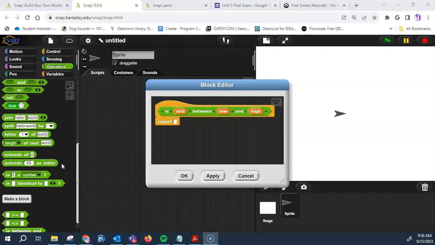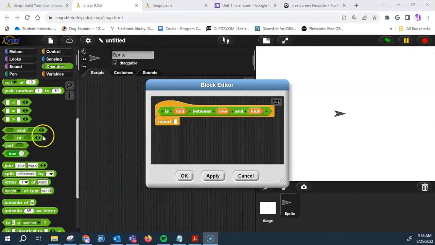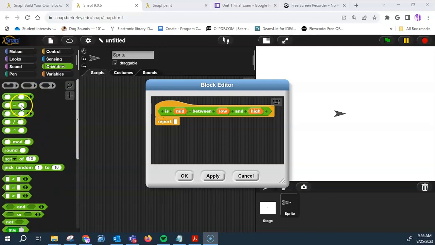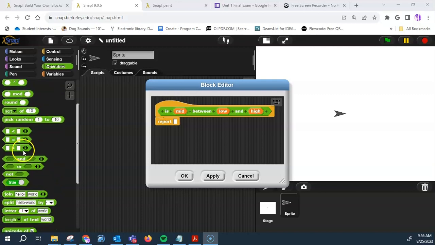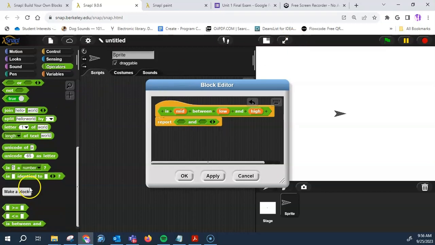This one is pretty much going to report whether a number is in between two other numbers. It'll report true if it is, and it'll report false if it isn't. So if it is between two numbers, we're going to use the operator and. And in here, now we're going to use the predicates that we just made. Let's use the greater than or equal to and the less than or equal to. Like that.